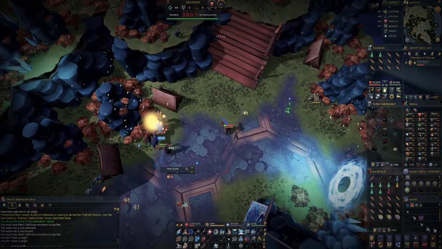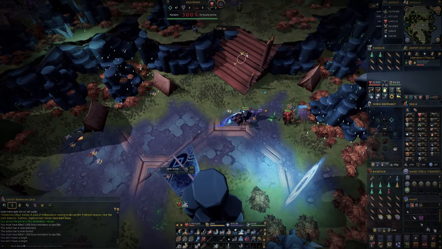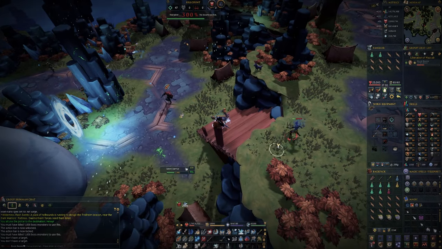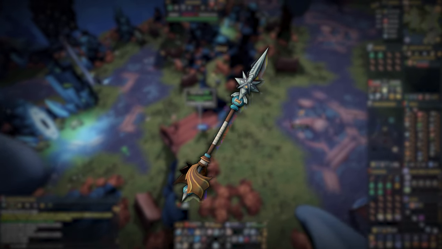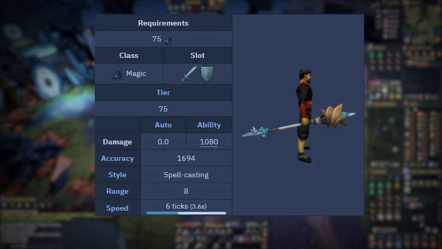We're going back to Helwyr for real this time, because I think it's time that we get into our first real PVM grind. All roads lead to Helwyr, and if I can get the Wand of the Cywer Elders, I'm gonna be set for a very long time. My current best magic weapon is a Vanquish, which is a tier 75 staff. It has tier 75 accuracy and tier 75 damage.